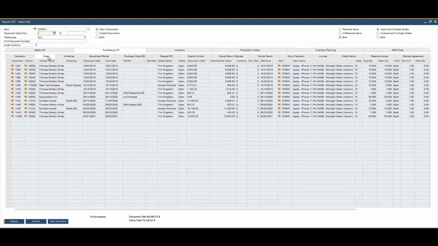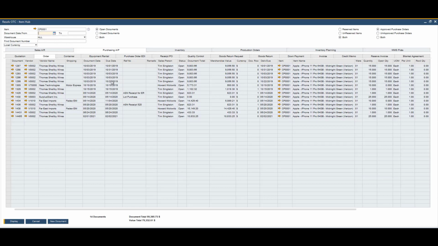Now, as I'm looking at this, you'll see the filter state. Just like we had before when we were looking at the date filters or the salesperson filters in the customer hub, here the item filter persisted. And this is really helpful because I'm able to quickly and easily filter on a particular item of interest and move between sales and purchasing, and so on. Now, this purchasing is part of what the vendor hub is going to look like. We're going to go into that in more detail in a little bit as we talk about a procurement manager. But again, for the operations manager, we really wanted to be able to see why those orders were outstanding.